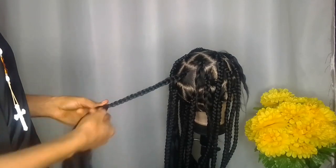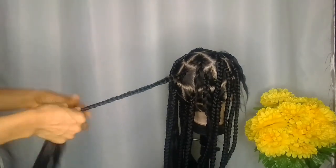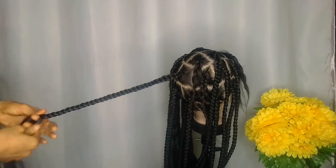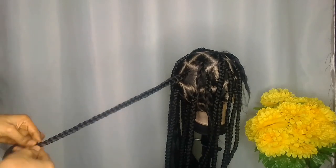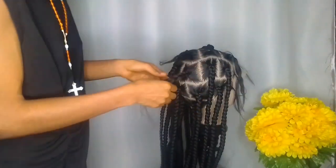Let me add this. I always add the sixth strand at the point where the hair on the foliage starts thinning out. That is at the point where it gets to the end of your hair. That's where you add the sixth strand. So guys, on to the next one.